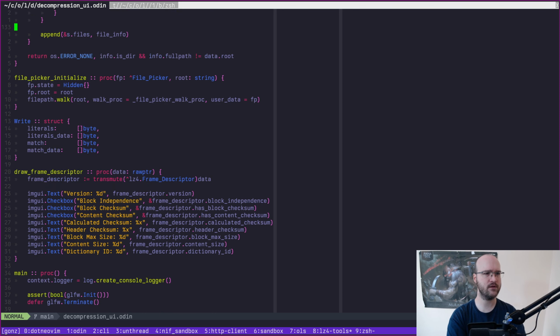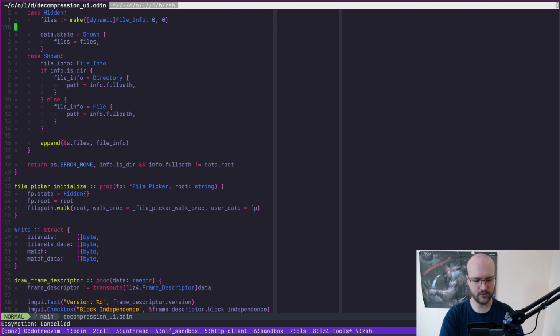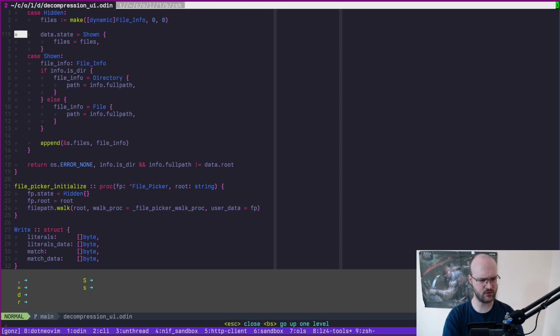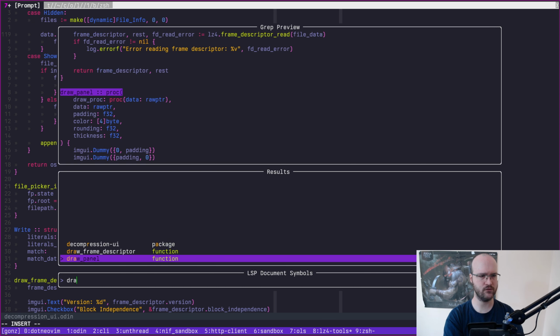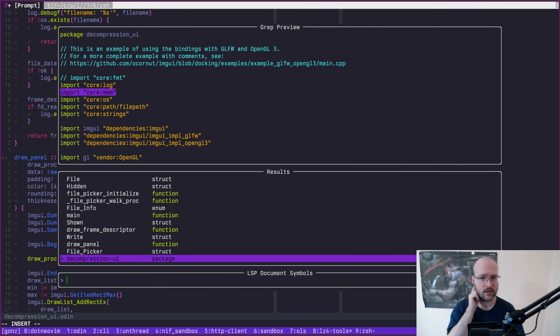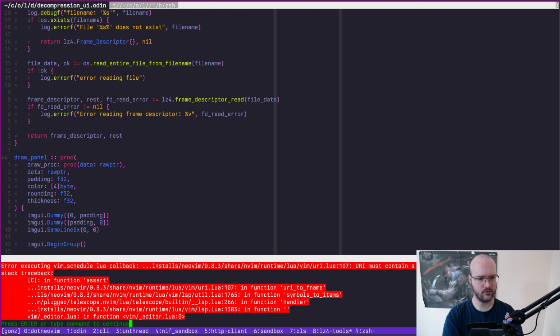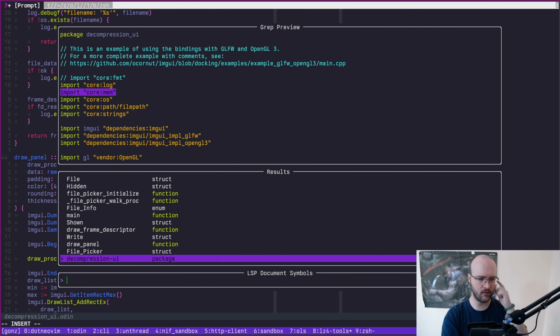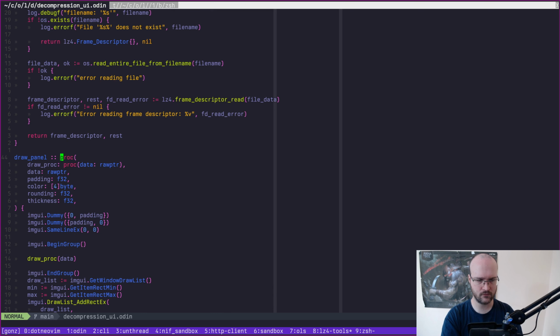So we have this, let's just do draw panel. Actually, let's try a feature that, see here. I don't remember which key this is. Ah, there you go. Draw panel. So what I'm using here, by the way, is that fairly recently the creator of OLS added support for workspace symbol search. So for example, if I were to here, let's just try this for the time being. Yeah, that's not the one we want. So if I were to, for example, say, I want to go to data. No, hang on, that's not the one. No, I'm unsure.